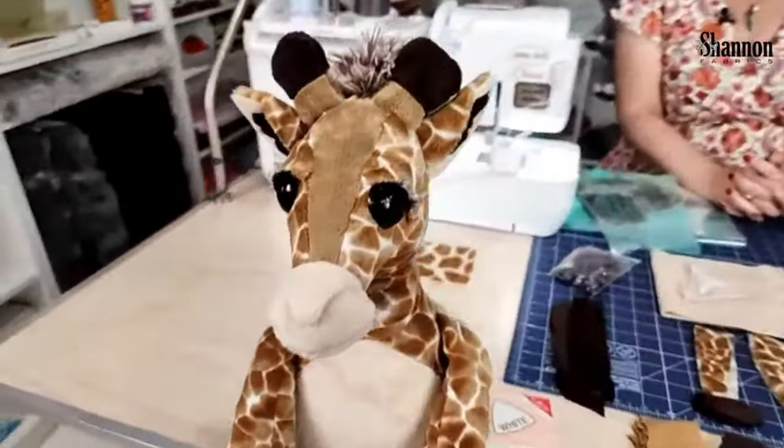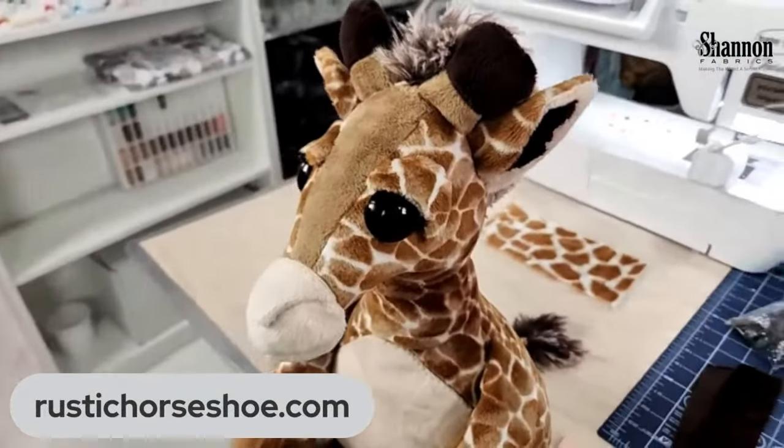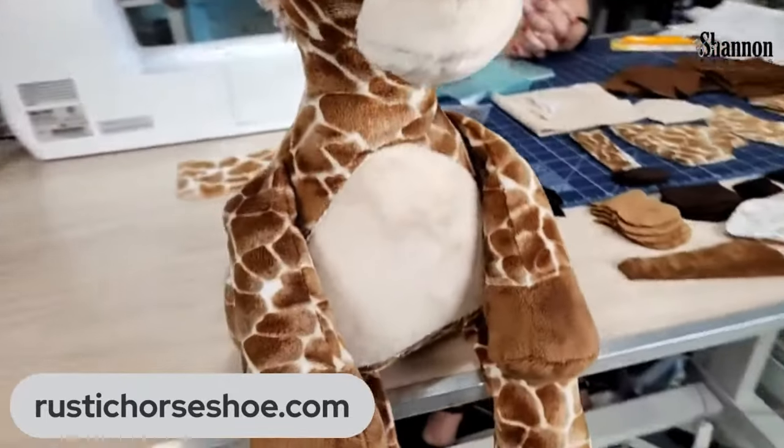Yeah, so that's what we're making this week. So this week is the giraffe. Very excited because it is from Rustic Horseshoe, and we have worked with Rustic Horseshoe a few times. I've done a few of her patterns, and I'm very excited to be doing one again.